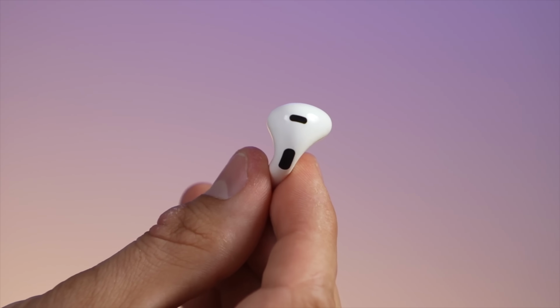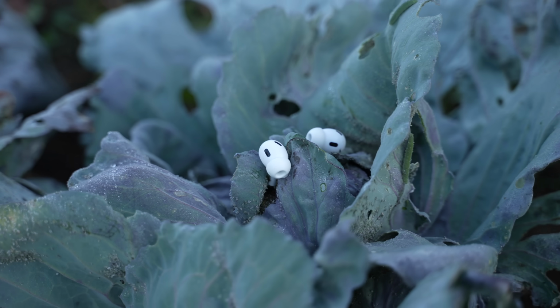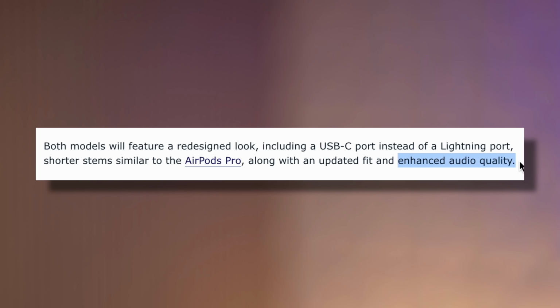And now for change number 4, both of the new AirPods 4 models are going to have updated and redesigned speaker drivers to make them sound even better, which will work in tandem with the H2 chip for optimized sound quality. Now, I do want to say that I was completely shocked back in 2021 when the new AirPods 3 came out with better sound quality than the original AirPods Pro, which I was not expecting, especially since the new AirPods 3 were louder. So it shows how much it matters to have a new modern speaker driver when it comes to sound quality. And then of course the AirPods Pro 2 came out and they beat the AirPods 3 as expected, but I'm personally expecting the AirPods 4 to come out and sound better than the Pro 2s, just like we saw happen before. They're going to sound crazy good.